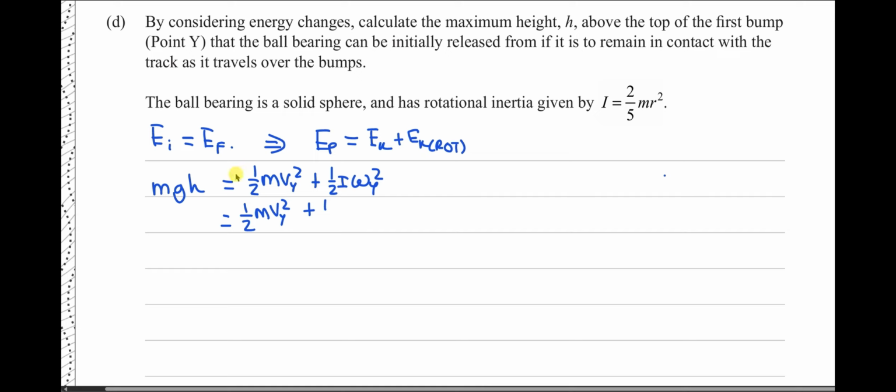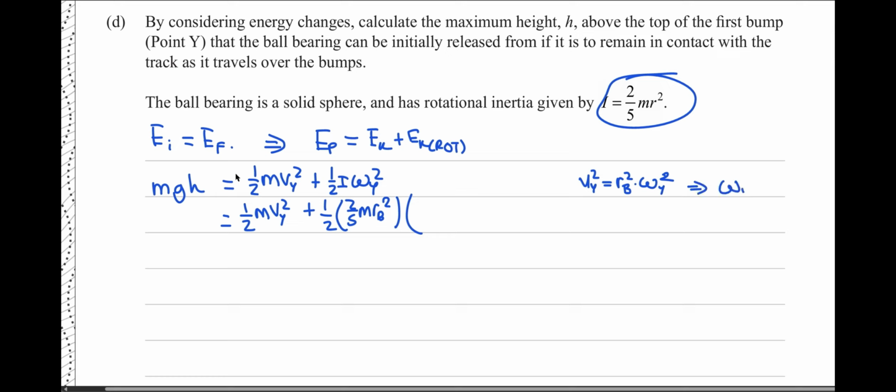Okay, so they've kindly given us the inertia here, which is 2/5 m r squared. So let's go ahead and put that in: m times the radius of the ball squared times the angular velocity of the ball at point y squared. Now keep in mind the relationship that vy is the radius of the ball times omega at point y. So omega y squared is just going to be all of this squared and this squared. And so that just directly implies that omega y squared is just the ratio between your velocity at y squared divided by the radius of the ball squared.